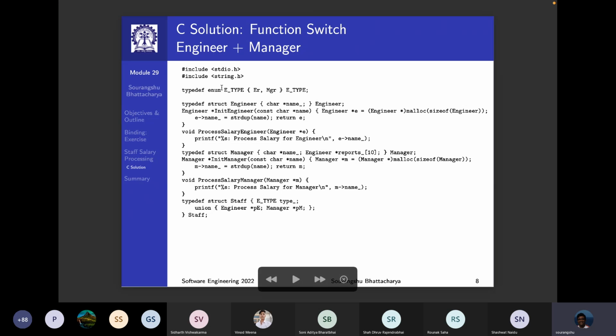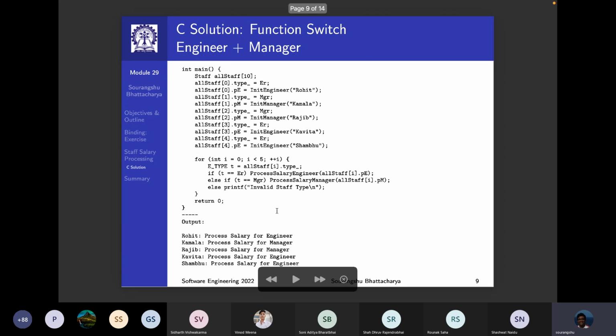You have this enum type, which is either engineer or manager. Then you create an engineer with a salary processing function for engineer, and a manager with a salary processing function for manager. Then you create this staff, which is a union of engineer and manager. You can store all of them in a list.